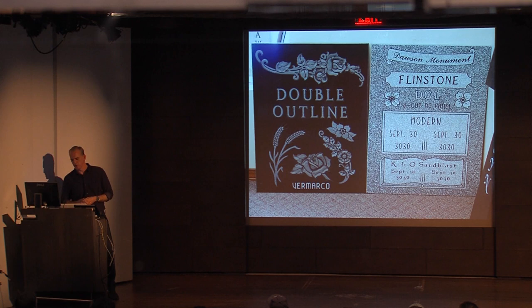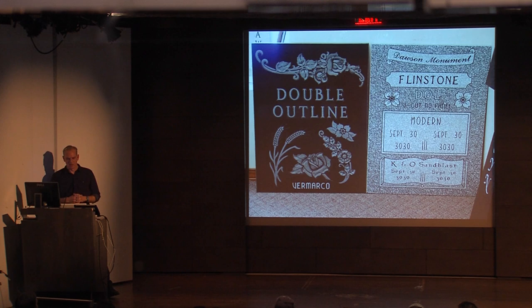And I kind of slyly took a little photo of them while I was there, because I'm fascinated by how bad the lettering is. You're seeing them still using Vermarco, so that's an example of Vermarco down there at the bottom, which is basically a very Art Deco letter. So to me, I like it. I'm interested in it, but it seems old-fashioned. Then you're seeing more in the middle there on the right, sort of Art Deco styles, misspelled Flintstone in the box up there.